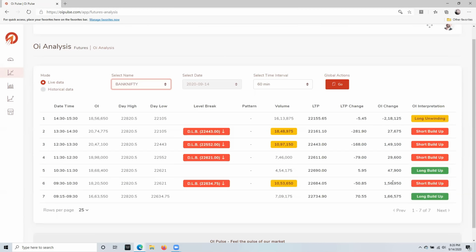Good thing here is, this is what I want you to focus upon. Look at this price drop when the OI change was around 1,56,000. But what happened after that? There was a small long build up at 47,900 OI change, and only 5 rupees got added. But when shorts were getting added around 29,000, look at the price drop.